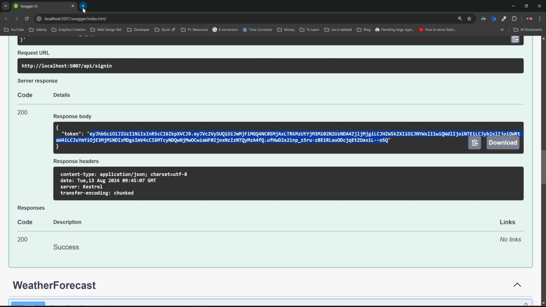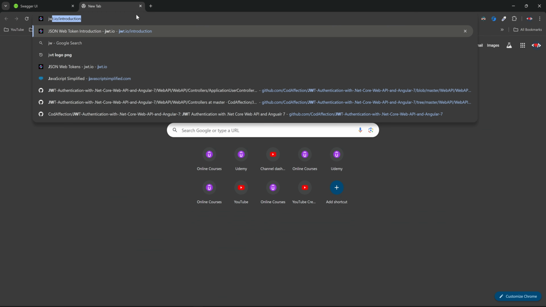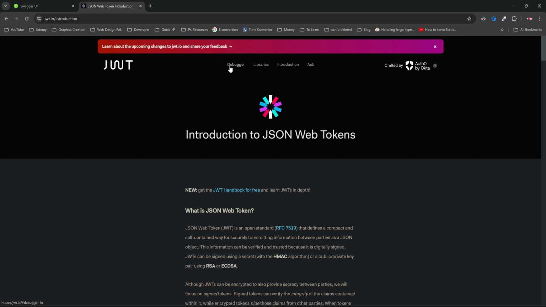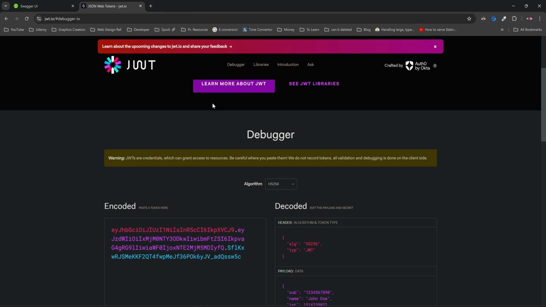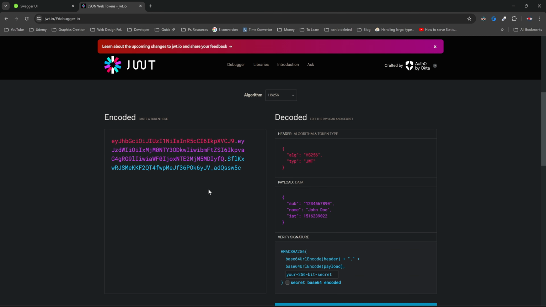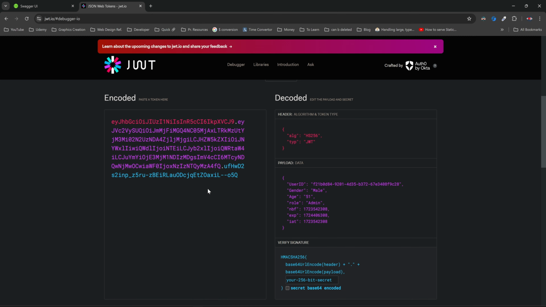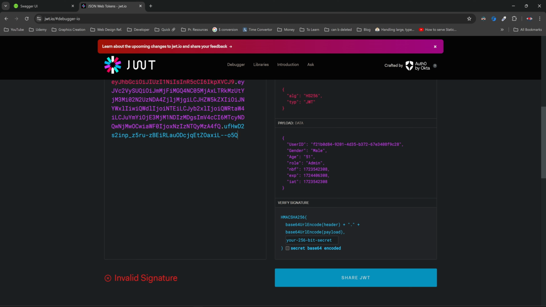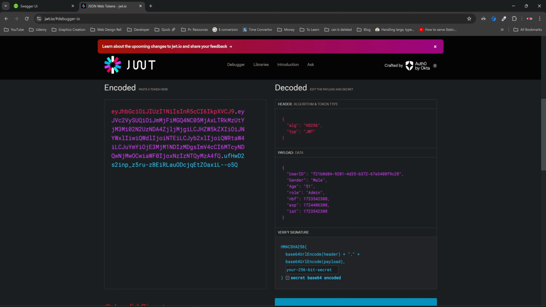Now let's go to the official website for JWT authentication and just paste the same inside the debugger. We have already discussed how to make use of this interface for the debugger in the second last video. Just paste the token here so that you could see what's inside the payload. See, we have all the claims that we have added from the login WebAPI method. User ID, gender, age, role, etc. So all of these are available inside the claims principal to define the criteria for authorization.